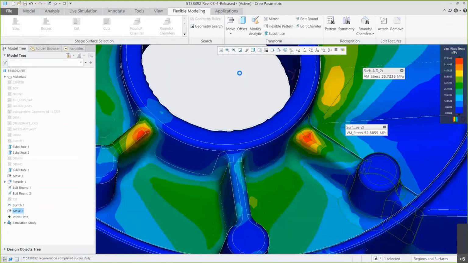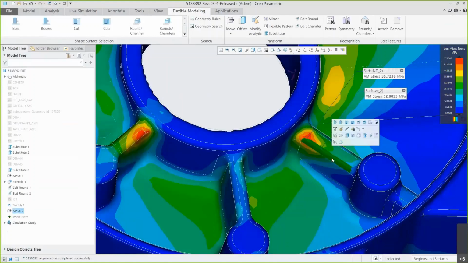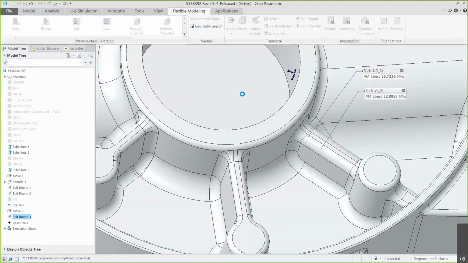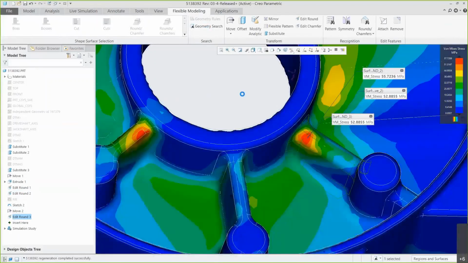Here we go. So we can see that number updates is now down from around 55.7 down to around 52.8. And that's really what we want here: as we're going through and making changes, say, alright, I want to know what happens if I increase my radius. Well, I don't have to send that off and hope to get results back. It's something that I'm right in my design environment. I make the change, I see the result.